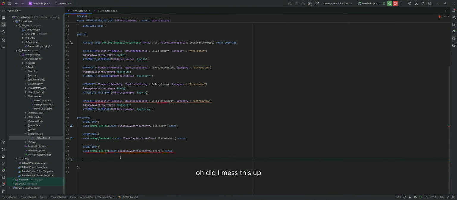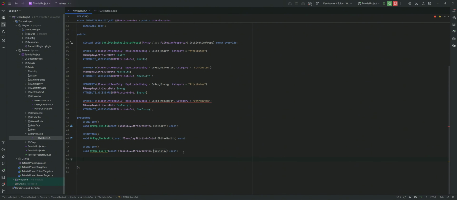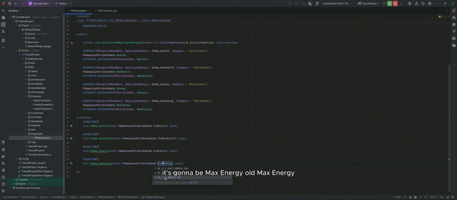Oh, did I mess this up? It should be OldEnergy. And let me copy this, paste this here. It's going to be MaxEnergy, OldMaxEnergy. There we go.